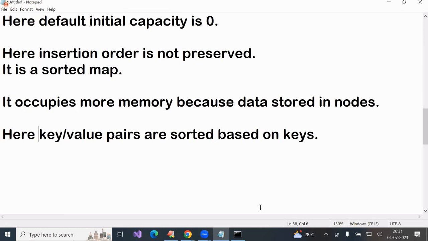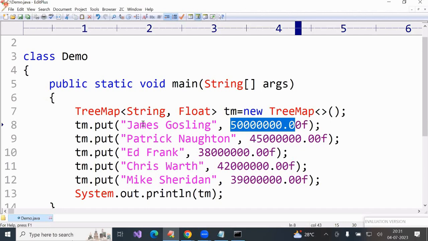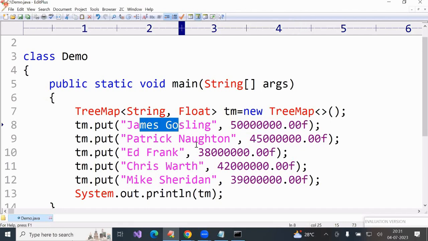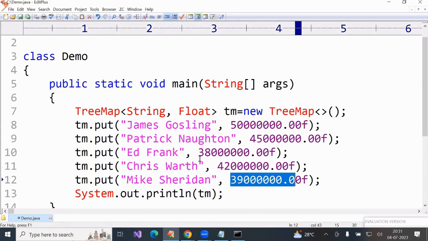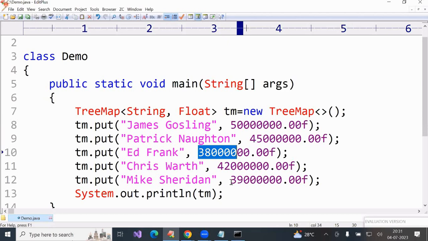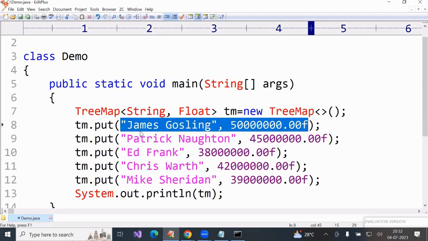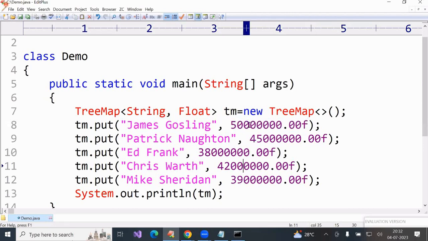While sorting, what will happen? This value with this key only will be there. If keys are sorted, values sorted means what will happen? This person's salary will become this one, and the next person's salary will become this one. Salary is changed. That will happen. It is one pair; in that pair, only the key is considered to sort. Values are not sorted. The value associated with the key will stay with it. Write this program.